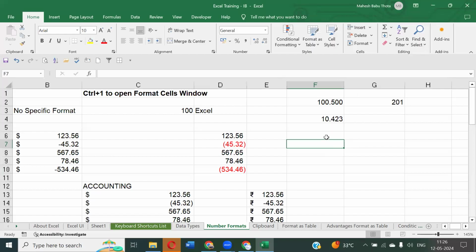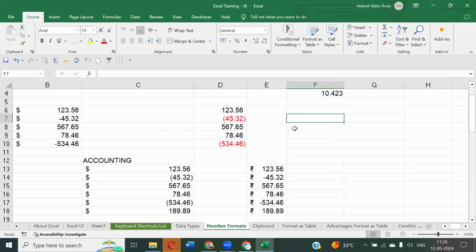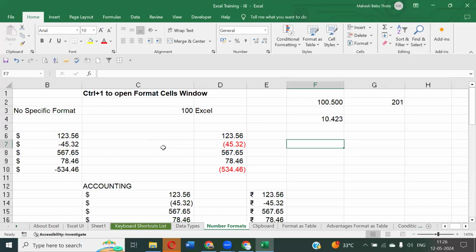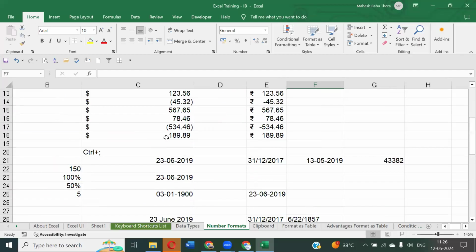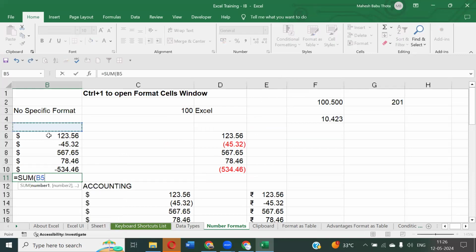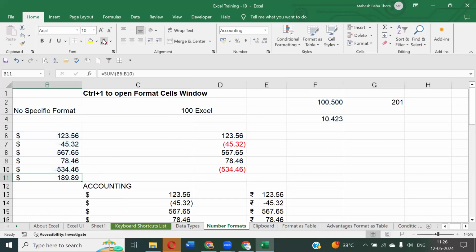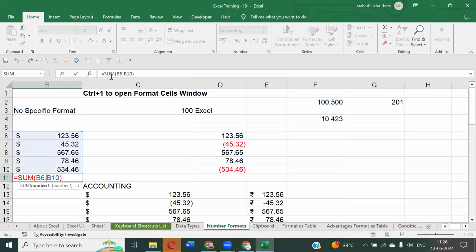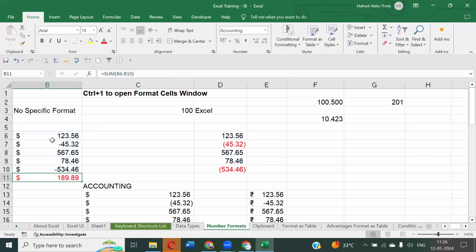Also, one more thing I want to show about the format. Suppose I'm using one calculation here. I'll use the sum calculation here. So here we have a sum. Now I want to protect this cell. No one should edit this formula. We have a formula, right? Maybe I can change this data only, but no one should edit any formula on this one.